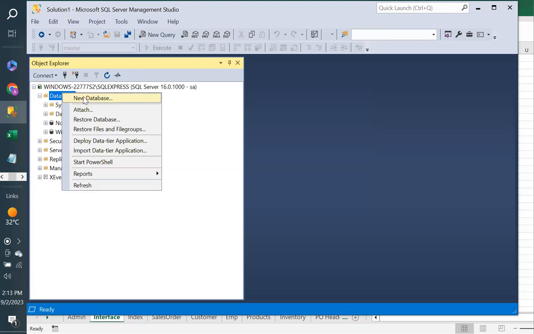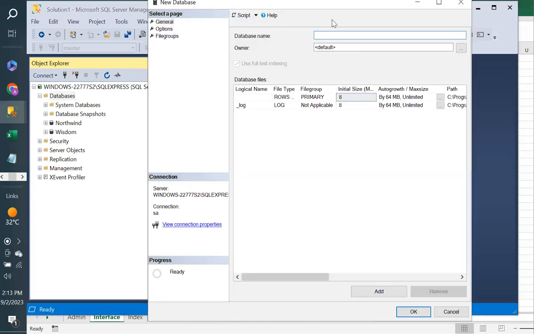You right-click and click New Database, and here you write the name. Say MyNorthwind. Northwind is our sample database, which is available in Microsoft Access, and we are going to import all the data from Access Northwind to the MyNorthwind which we are creating now. Click OK here.